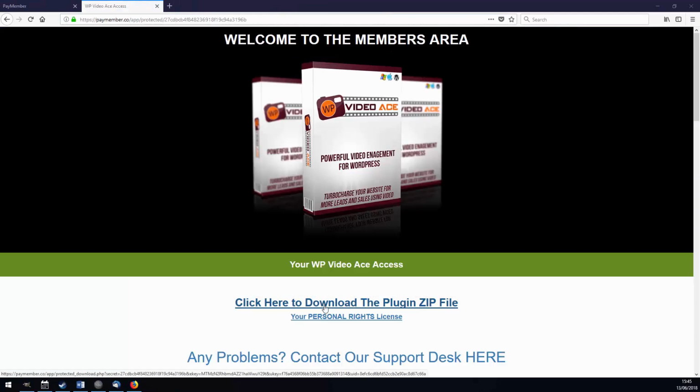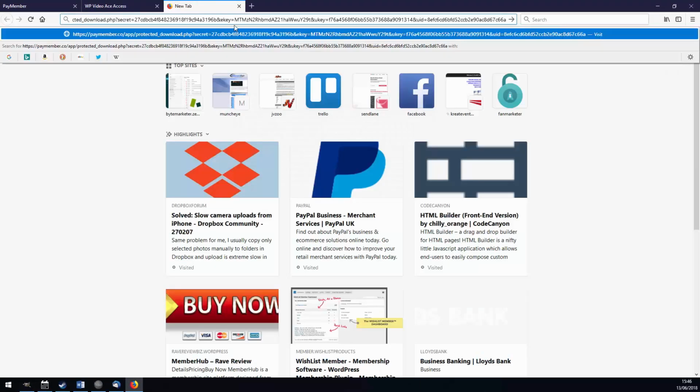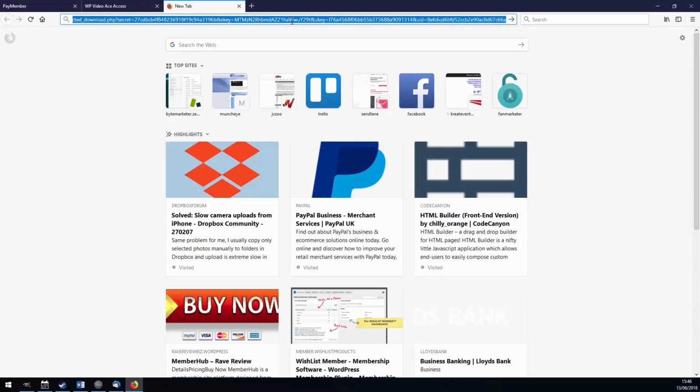and then if we go to the download link here, the first thing I want to point out is we copy the link location and we paste it in here. Along the top here, you can see it's no longer the raw download link. Instead, it's a special one-use download link that has been generated by PayMember and embedded in our protected page automatically. And this link will only work once. This is a one-use only download link.